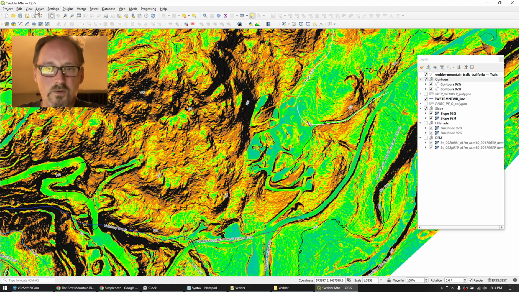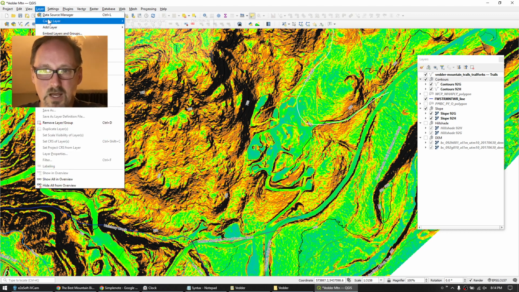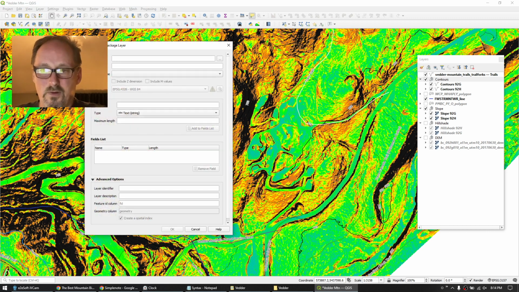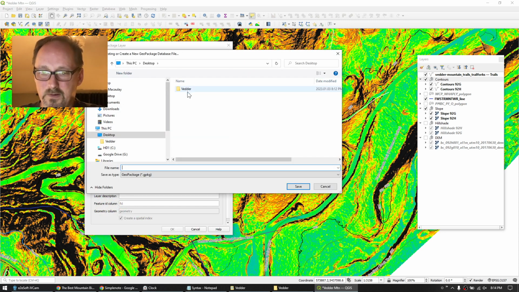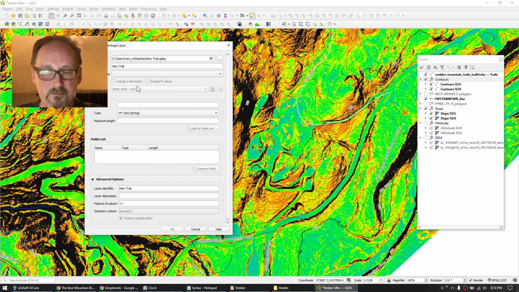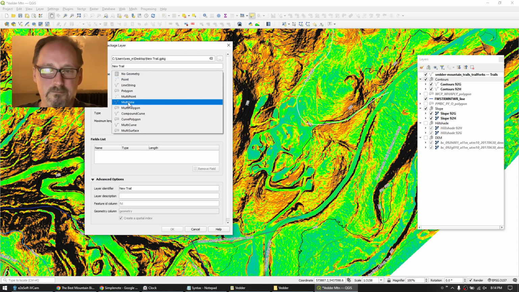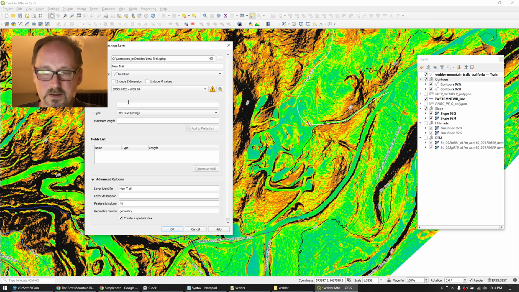So the next step for creating a new trail, to then recon later after we've planned out the trail, is to go to the layer menu here and create a new geopackage layer. Now this layer name and the data for it is also going to be stored in that same folder. So hit the little ellipsis button in the top right corner, and we're putting it inside Vetter. I'll just call this new trail. Okay, the kind of geometry that we're going to be working with here is a multi-line, so choose the multi-line option.